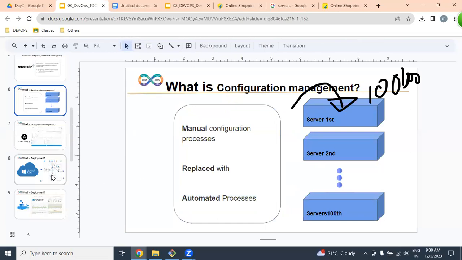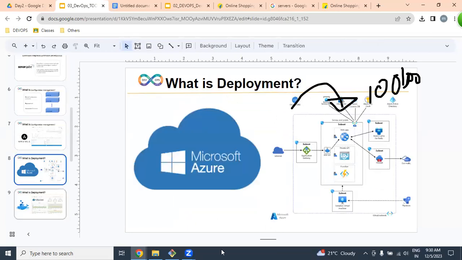With the help of Ansible, we can automate our hundreds of servers. But these hundreds of servers, from where can we get them? Either from virtual machines, or from physical machines, or from cloud. Which cloud are we going to be learning? Microsoft Azure. With the help of Microsoft Azure, we can get hundreds of servers.